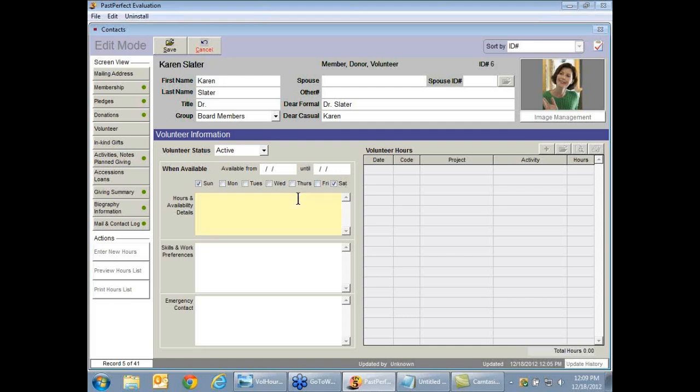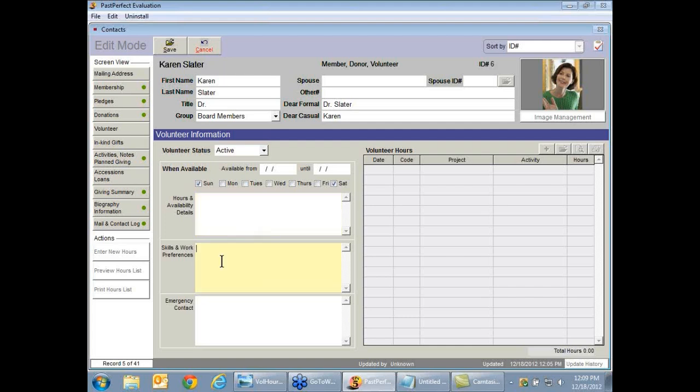Additional hours and availability. This is an unlimited memo field. You can type in whatever you want here. Putting in the additional hours that Karen is available from noon until 5 on Saturday and early Sunday mornings would give you more description. But because that's a free-form field, it's hard to do much reporting on it. Good for looking at records one by one to figure out if Karen is available at a certain time. Not so good for database reporting.